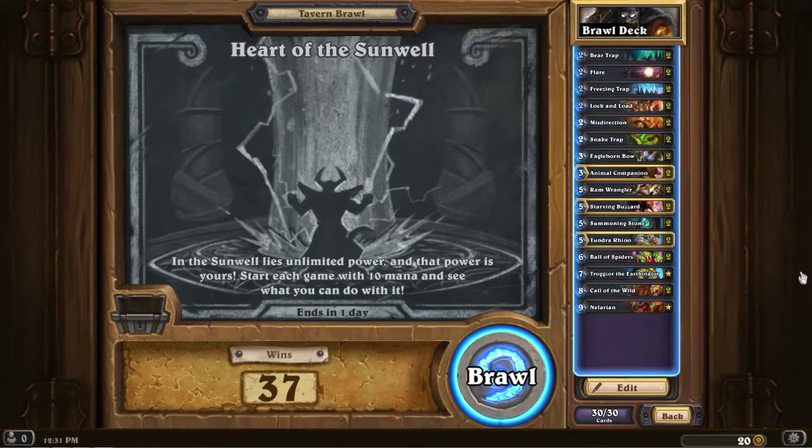I will listen to this again, but we're going to do some brawl, some Tavern brawl. This Tavern brawl this week is called Heart of the Sunwell, and what that means is right here. It says, in the Sunwell lies unlimited power, and that power is yours. Start each game with 10 mana and see what you can do with it.